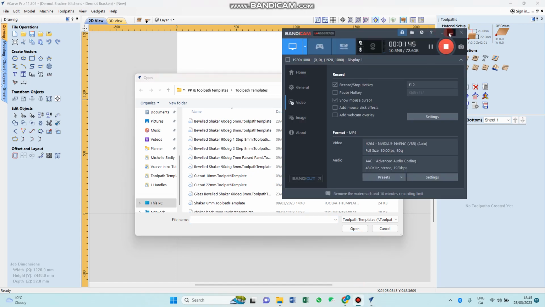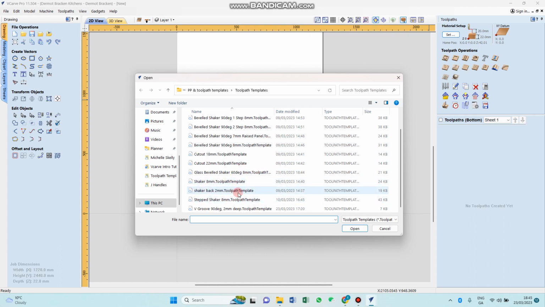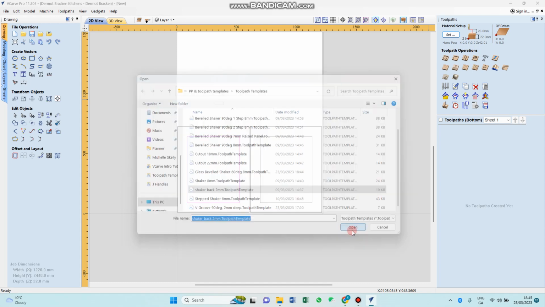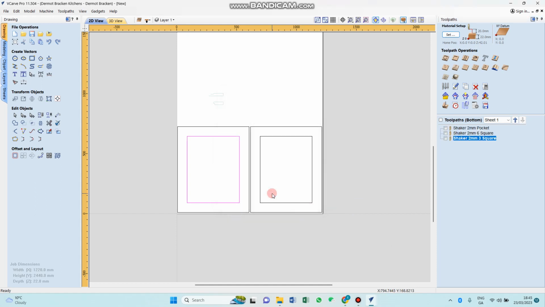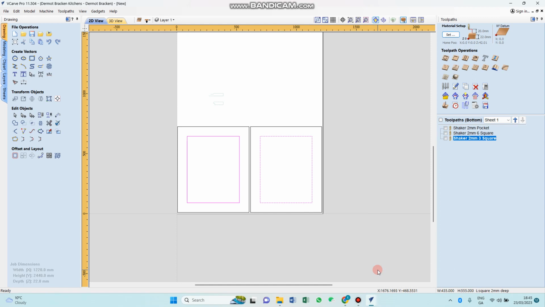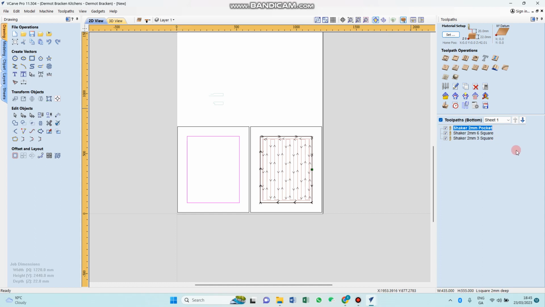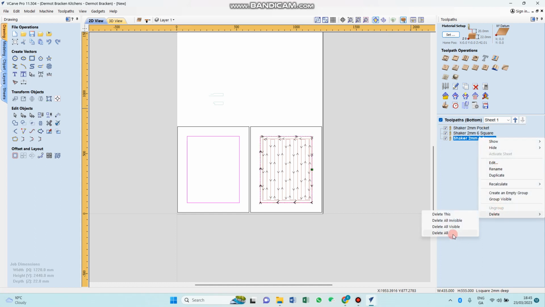I'm going to bring in, because one door is normal shaker, we'll say, not glass, and I want to do it two-sided. I'm going to just bring in my little program for square 2 mil deep. Move to layer, square 2 mil deep. Okay, that's fine. That's cool. And that is on the right one. This is just for later, really. Perfect. I'll just delete that now.